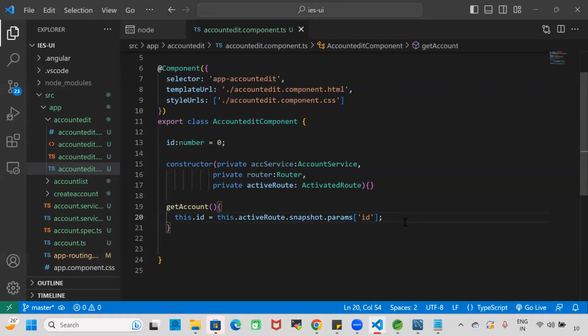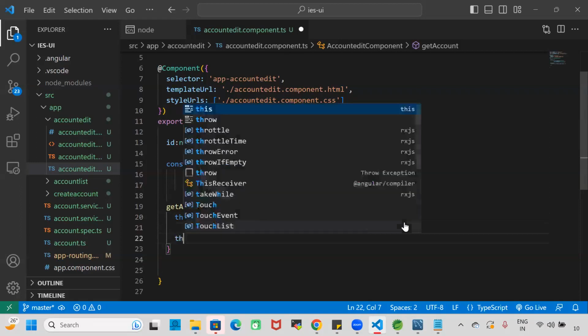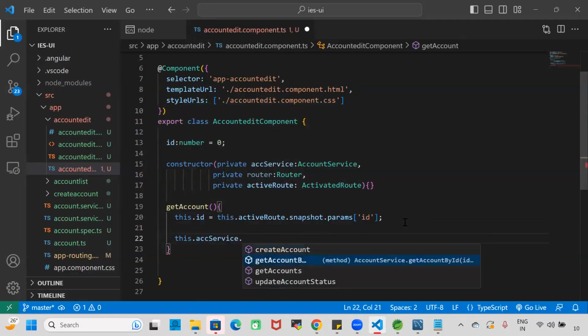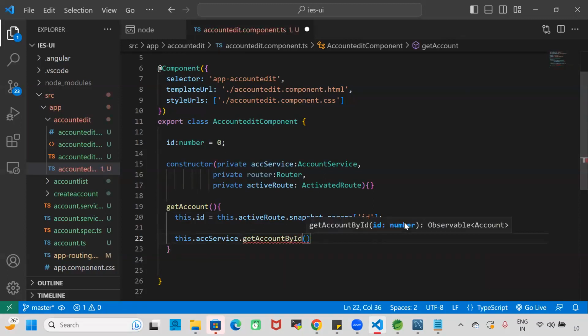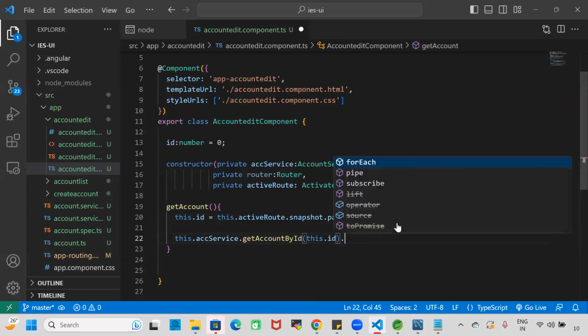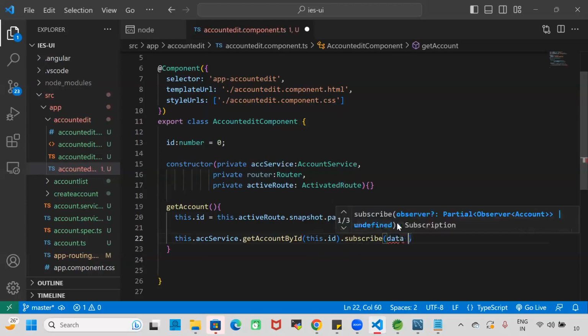Once we got this ID, let us call our service method: this.accountService.getAccountById. Let me pass this.id and subscribe. It is going to give us some data.